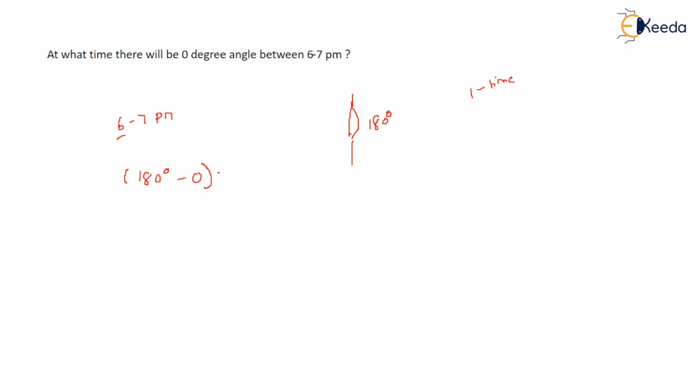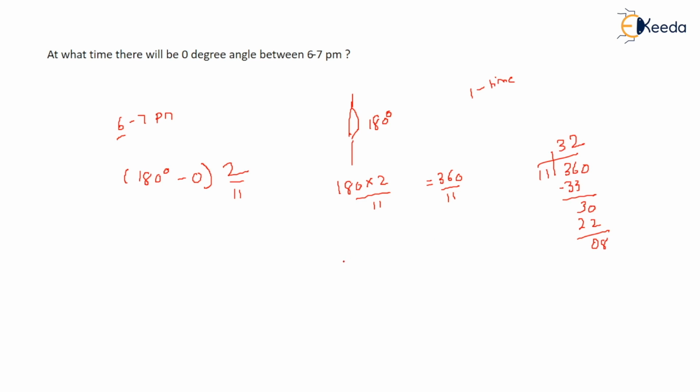So 180 minus 0, times 2 by 11. You have to do this much only. So after doing this, what does it come to? 180 into 2 by 11. This is 360 by 11. 360 by 11. So you have to solve this. After solving this, 33, 30, 22, 08. This comes out to be 32.